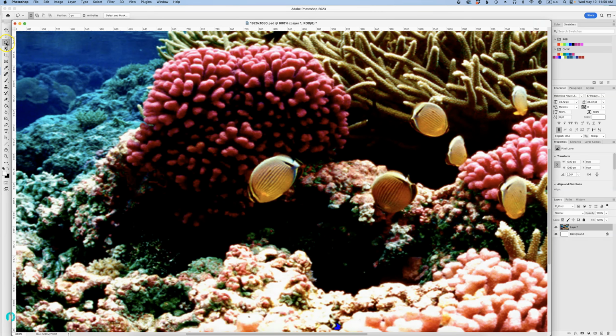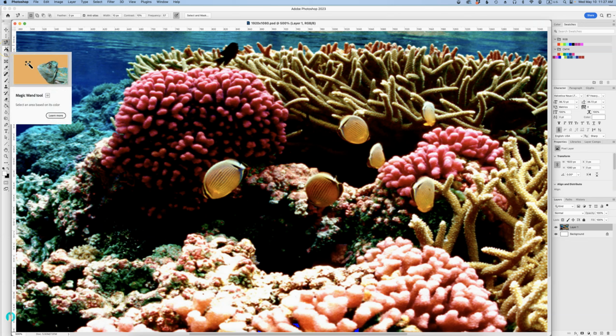Okay, let's look at the magnetic lasso. If you start clicking and then dragging along the edge of the object, I'm not clicking at all anymore. It's finding these points, interpolating the difference of the color of the pixels to give you this outline. And so all you have to do is just drag it along the edge and it will select it. So once you get to where you started, you just click off and there's your selection.